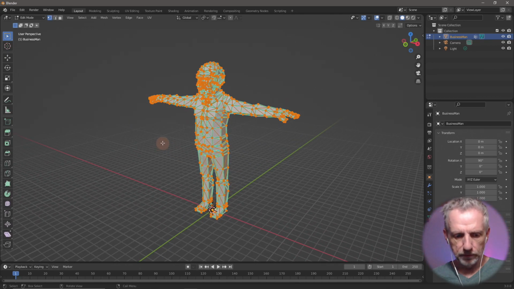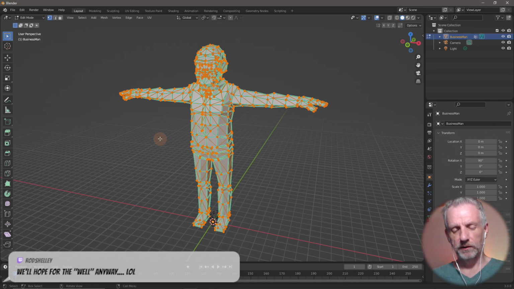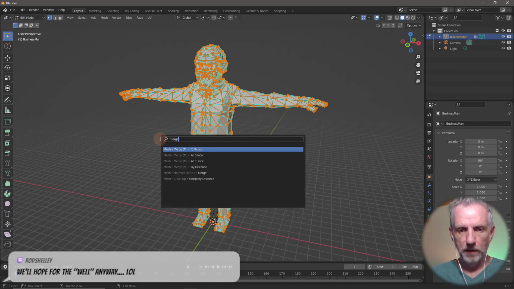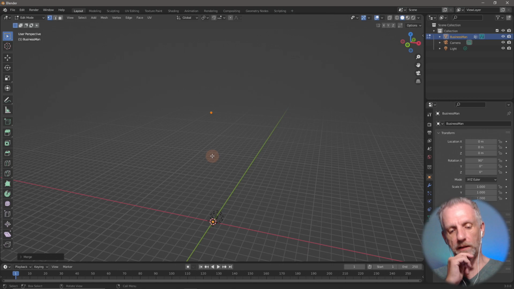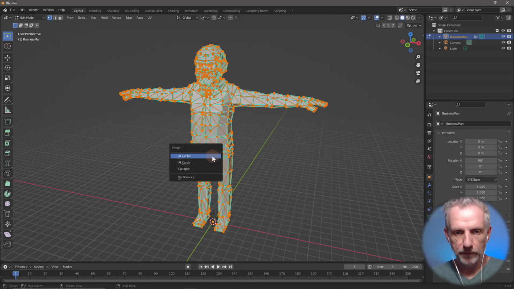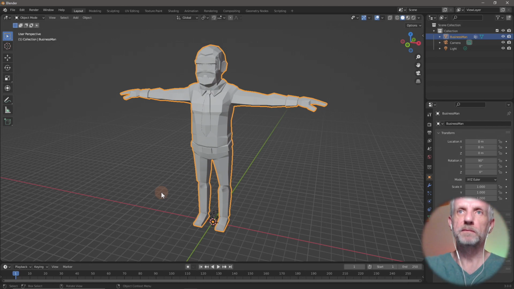So if I go into edit mode, do I really have disconnected bits and pieces? I'll select everything and press Control J. That's not it, is it? Maybe it's merging faces, which I can never remember the shortcut for. Let's see, merge at center. That's it, isn't it? M. There we go, merge at center. Let's do that. Oh, that's not so good. Let's not do that then. Was it just M? Was it Shift M? By distance. No, by distance. That was it. And by distance, maybe it's just that. Could be that. I'm on the hype train, man. This is good.